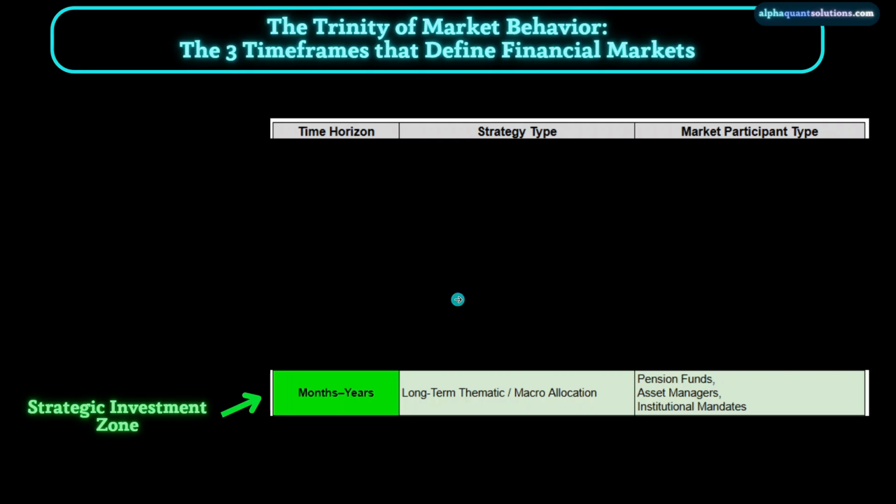So, what else can we say about this type of strategies? Well, these positions, while they might be held for many years, what we do see is that the entry points can still be driven by quantitative models to filter out the short term volatility and also to identify when valuation, momentum, and macro indicators align in order to give a high probability setup.